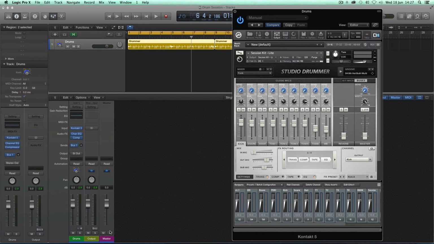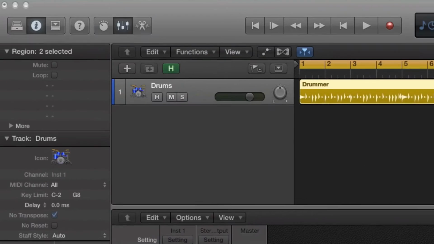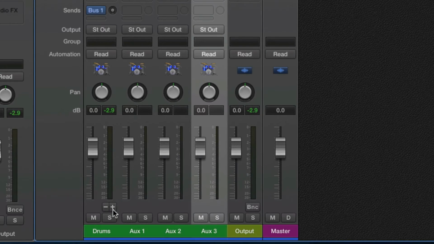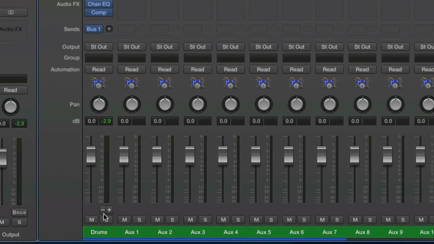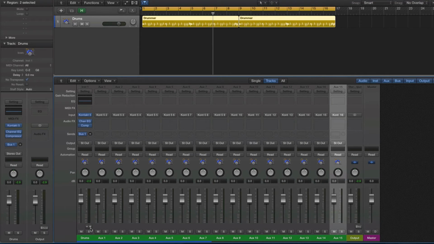And what we're able to do to get this working is see this little plus. If you open up the mixer page by pushing X or this little mixer icon at the top, you click the pluses and that creates a load of auxiliary channels. Effectively, you can just keep clicking on them to your heart's content. It'll make the maximum amount that can be made for that instance of Logic. So now what we're going to do is if we push play, you'll start seeing that these faders, like the level meters, will start getting some signal.